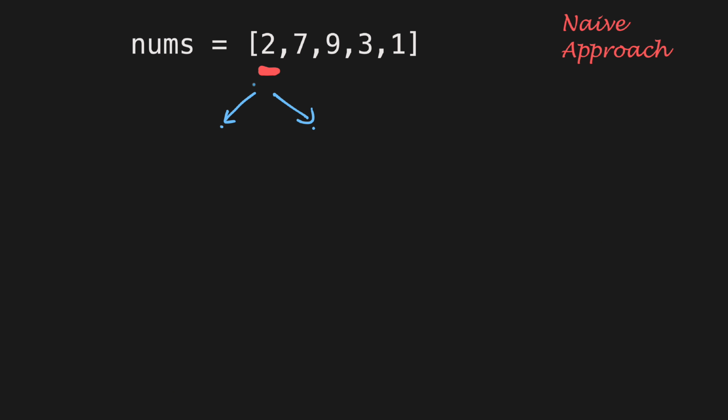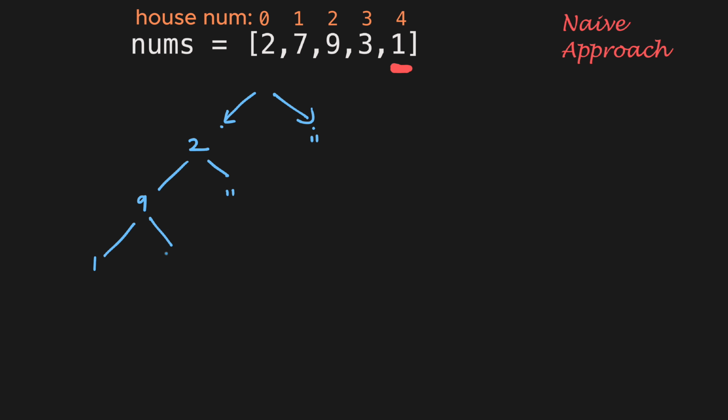and take the maximum amount of money between the two choices and continue the examination recursively for the rest of the houses. For example, here for house 0, we have the amount of money as 2. So either we can rob it or skip it. Now if we rob it, we cannot rob house number 1. Instead, we can now rob house number 2. Now, again at house number 2, we have two choices, either to rob it or skip it. And if we rob it, we cannot rob house number 3, but we can rob house number 4. And again for house number 4, we have two possible choices, whether to rob it or skip it.